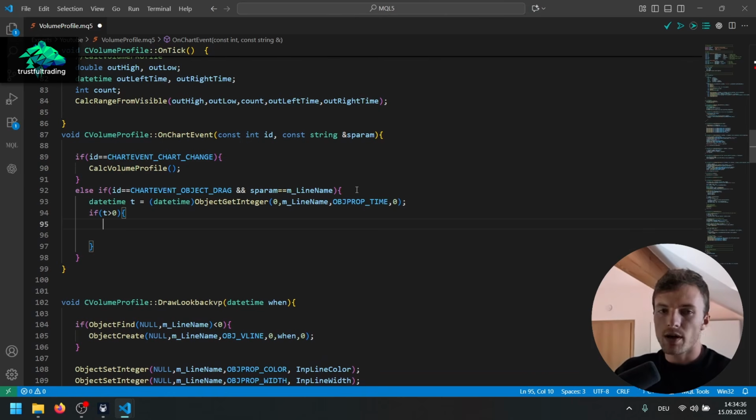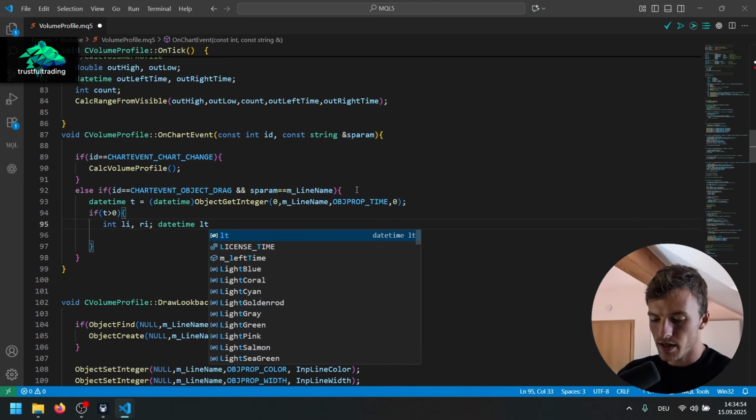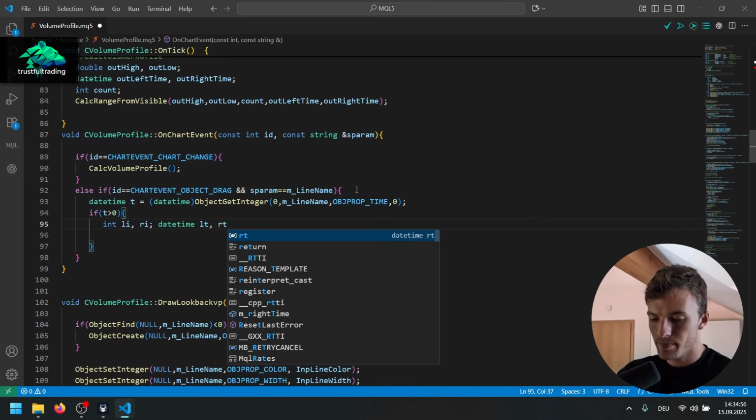In this case, we want to update the object, the red vertical line. So integer, we declare a few variables here for left and right, and a datetime, left time and right time.